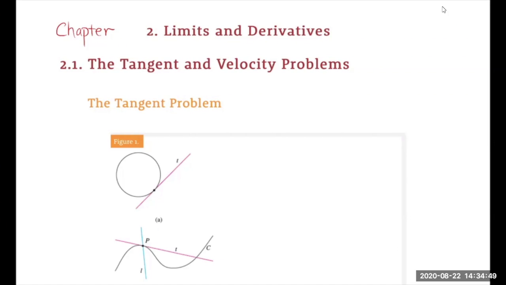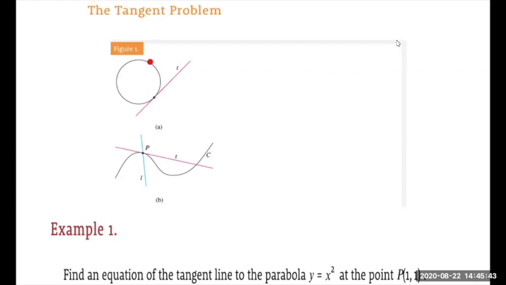The word tangent is derived from the Latin word tangens, which means touching. So a tangent to a curve is a line that touches the curve. In other words, a tangent line should have the same direction as the curve at the point of contact. But how can this idea be made precise? For a circle, we could simply follow Euclid and say that a tangent is a line that intersects the circle once and only once.